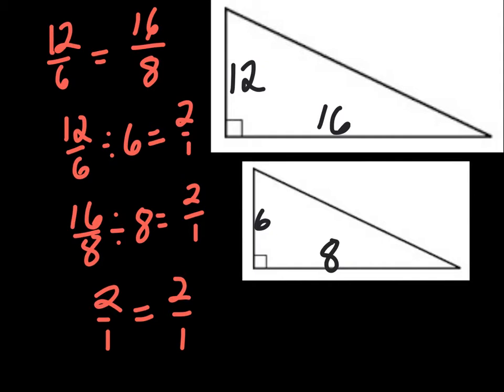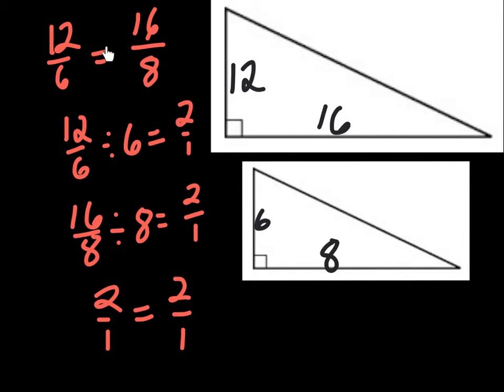Alright. Here's this problem all worked out, and I didn't put any labels on the vertices because I wanted you to figure out if you could see which two sides are corresponding. 12 is corresponding to 6 and 16 is corresponding to 8. So to set up your proportion, you needed to do 12 over its corresponding side, 6, and on the other side of the proportion, 16 over its corresponding side, 8.